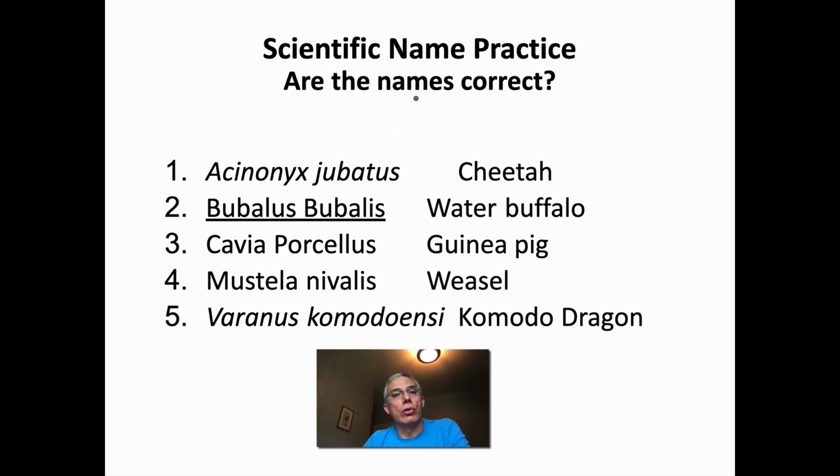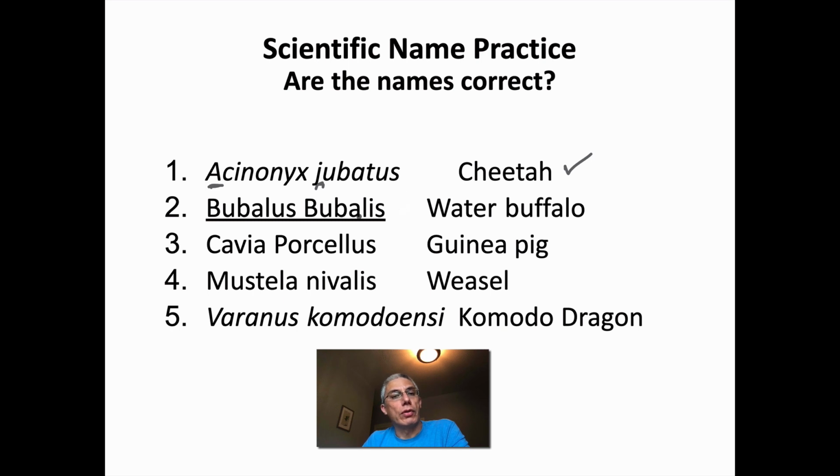All right, so looking at the scientific name for number 1, again, thinking about the rules that we need to follow. The first rule being, is the genus capitalized? In this case, yes, the genus is capitalized. Is that species name lowercase, that very first letter? In this case, it is. Then the third rule kind of depends again on the situation. Since we are typing the name, you would make sure that the name itself is italicized, and in this case, it is. And so this one, we can do a check. All right, so this scientific name is correct.